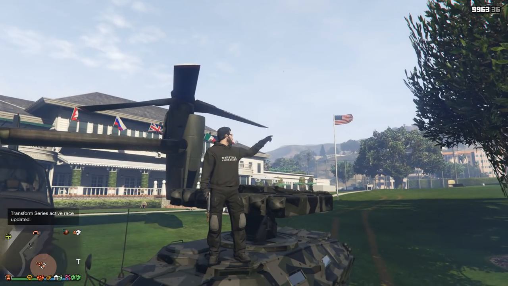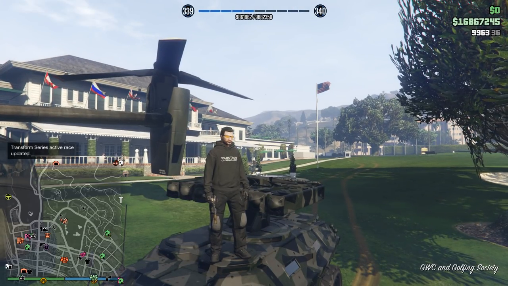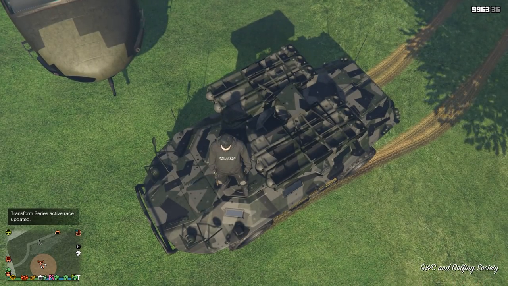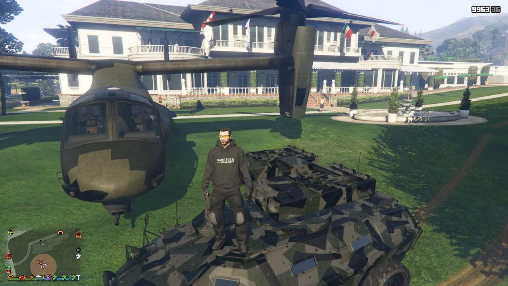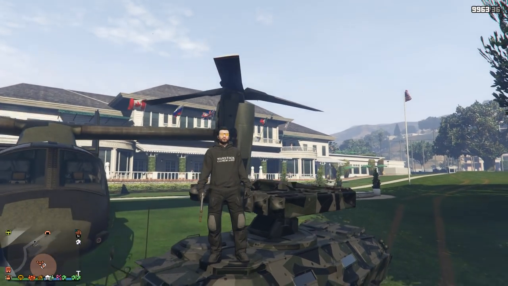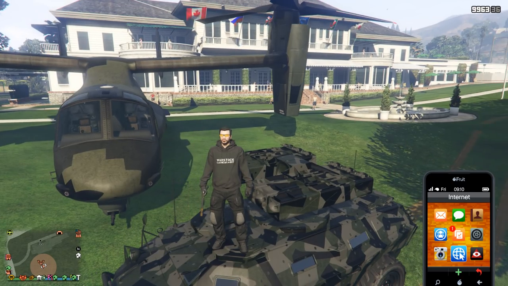So here we are at the golf course, the GWC and Golfing Society. We got our APC last episode here, something tough for the company. And now we're going to get something a little bit fast. Tough and fast, a little bit rich guy, apparently, is the style it was made in. So let's have a look.